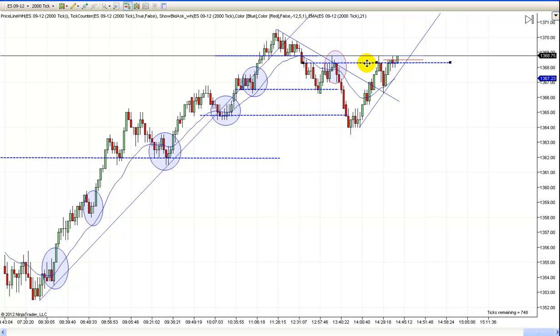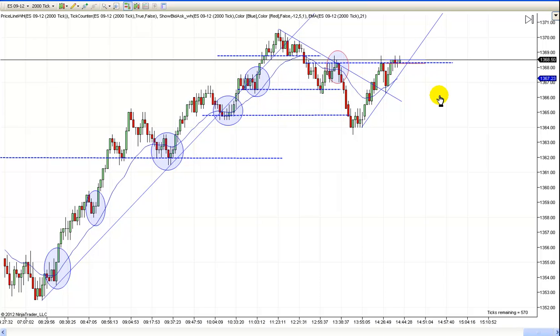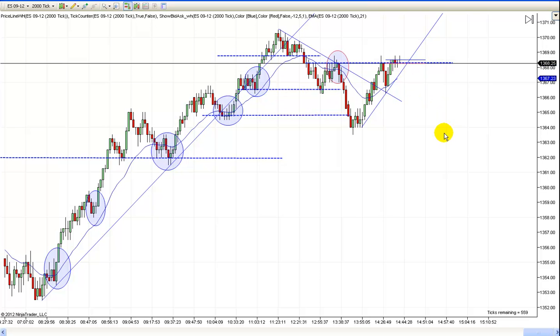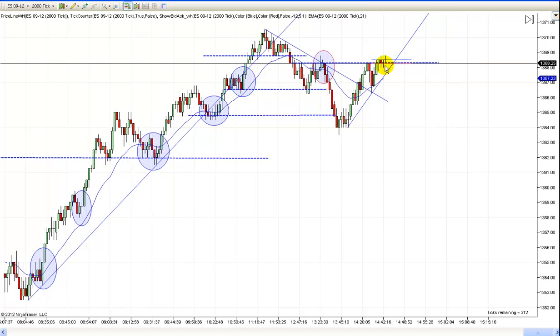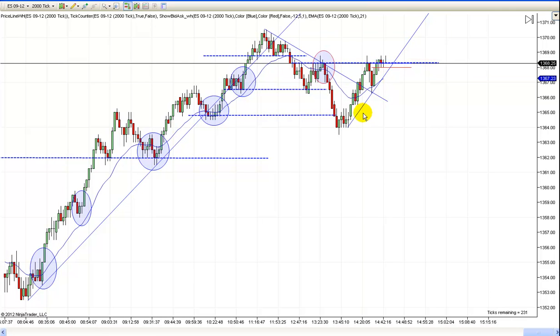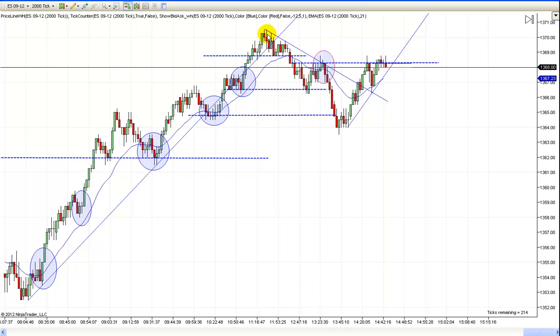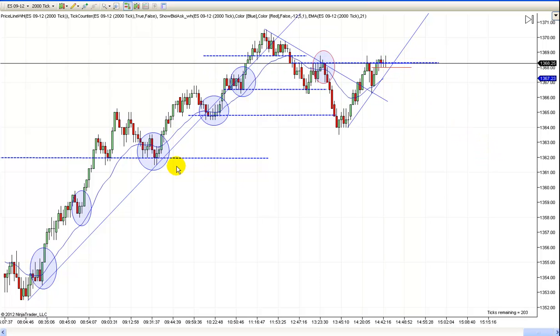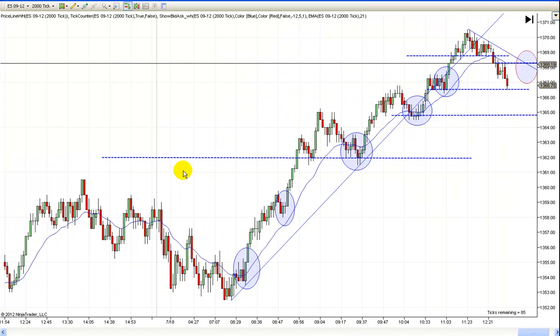I can tell you that the resistance was right across there, and we've closed above it. The last few bars are on it, so it's trying to act as support, but it hasn't really done it yet. So will it go higher? I don't know. My guess is it's going to pull back here first and test this trend line, and if that holds again, then we may go higher. And see, there it comes, just coming back. This is a double top at a lower high than up here, so we could make another leg down like this right here.